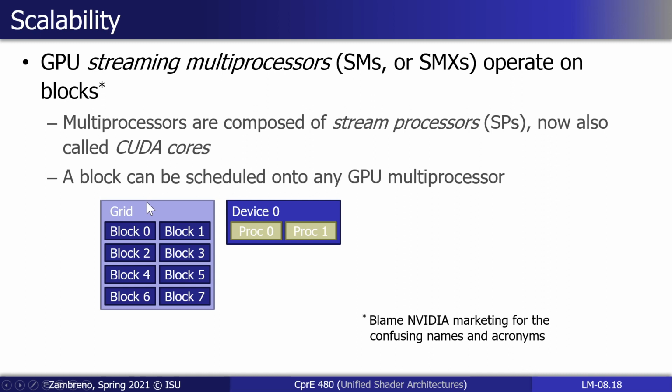So in terms of the organization of what I'm showing on this slide, this is a very high level view of that layout, where we have a two-dimensional layout of blocks of threads. We're not actually showing the individual block arrays, but you can imagine each of these blocks has its own one, two, or three-dimensional layout of threads inside each block. In this case, we have 8 blocks of threads. And we have a device, a very basic GPU, that has two SMs. That's what proc0 and proc1 are referring to here. So that is the basic scheduling level of architectural detail there. You have these SMs, these procs, and this is device 0, so GPU 0.